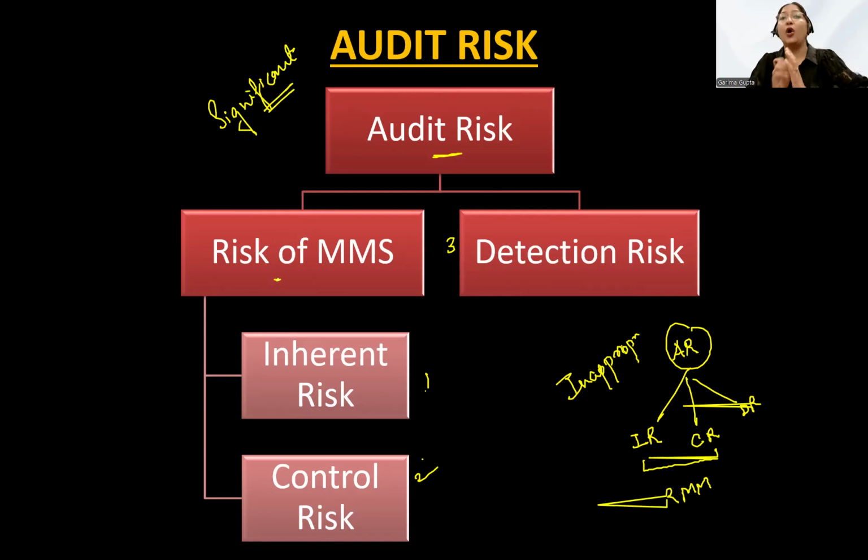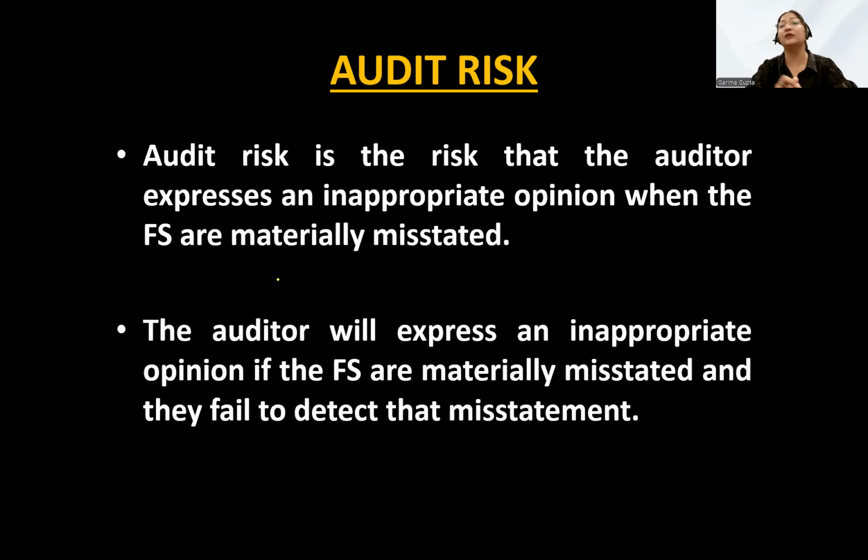Now, when I say audit risk, you have to think that if I am the auditor, what would be my risk? Of course, being an auditor, I do not want to issue an inappropriate opinion. And any condition or situation which is leading to the point that I might issue a wrong opinion because the financials have some material misstatement, that would be called the audit risk or the risk of material misstatement. Okay, so these are the three components of the audit risk: inherent risk, control risk, and detection risk.